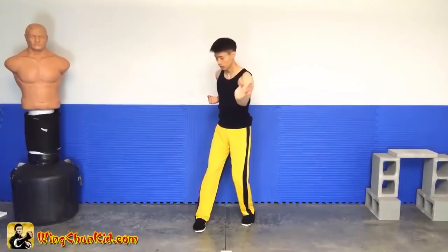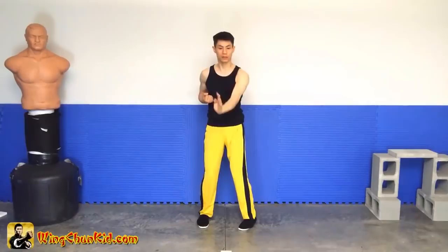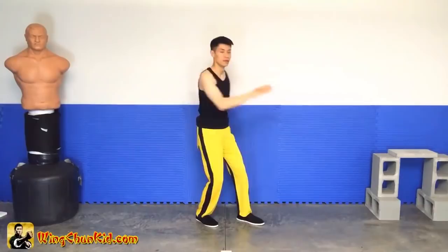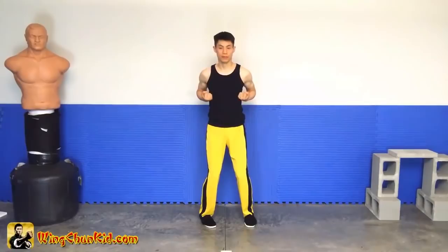Pivot one foot and do a box out again. And relax your hand and come to the middle and then do the thumbs up. Drop the elbow, do the jump out, and circle and back. Now do the right elbow, low palm, box out, horizontal, hand relax, thumbs up, and then jump out. Circle and back. Right, so it's pretty simple.